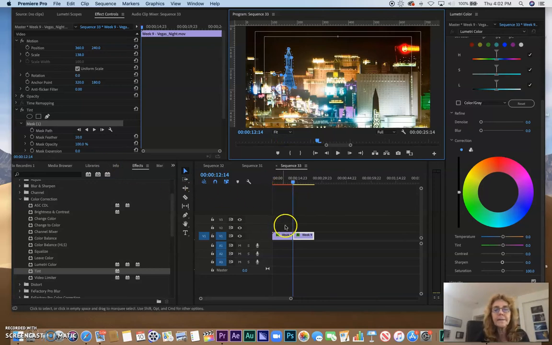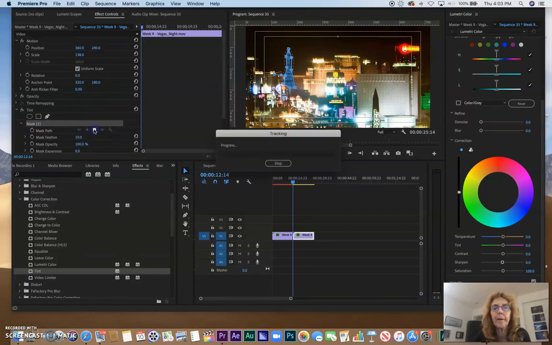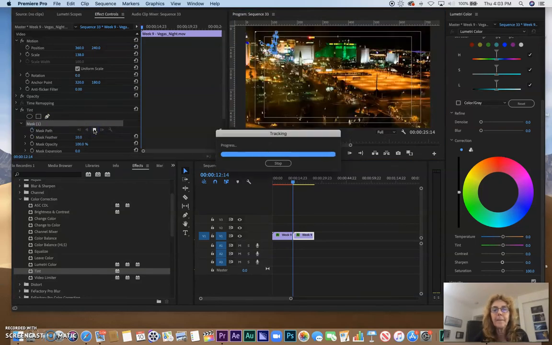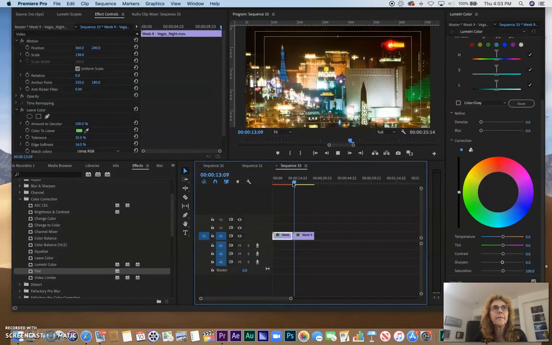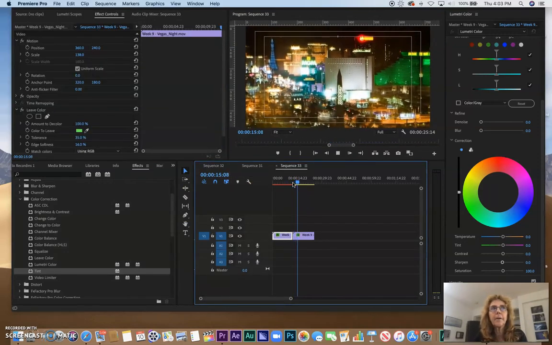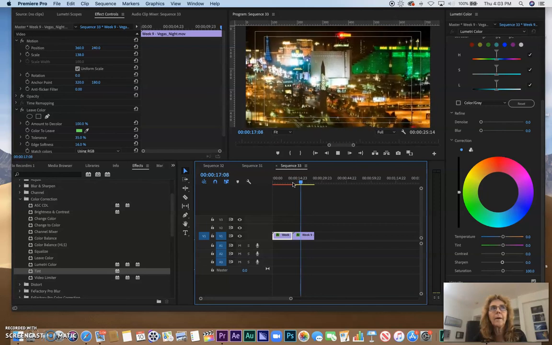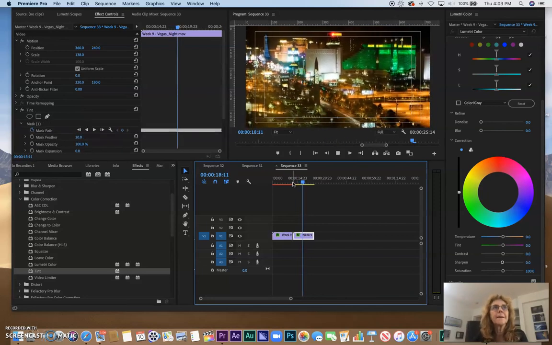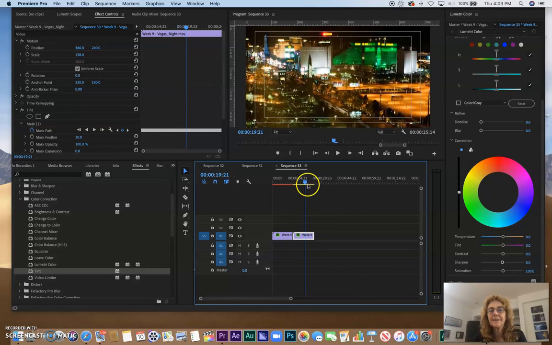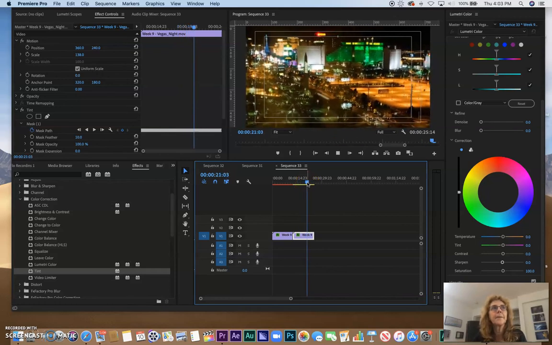Okay, and instead of playing this, what we're going to do is track it. We're going to track the mask, so I'm going to play the track selected mask forward arrow and play that. Okay, so we saw here that the mask follows the Eiffel Tower quite well, and notice that it even gets a little bit smaller. It's not perfect, but you get the idea.